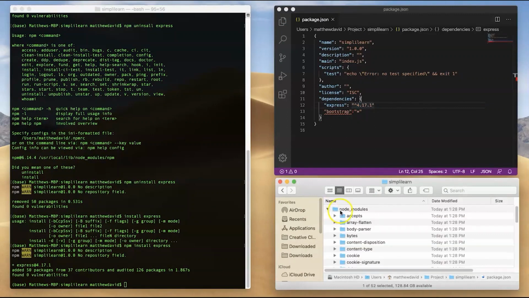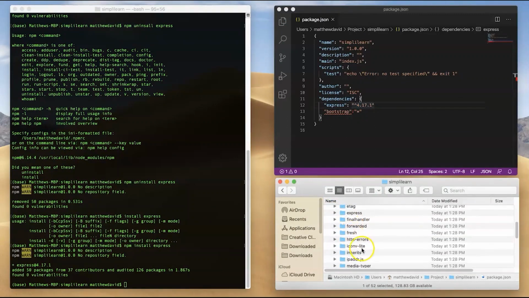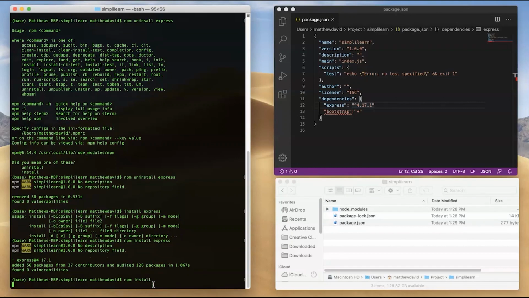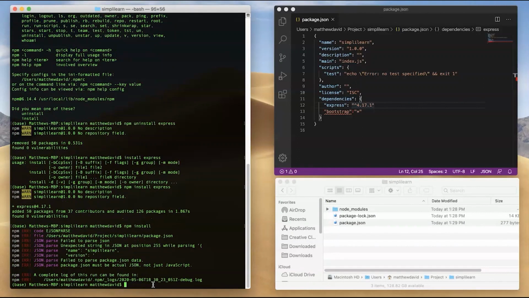And what we'll see is under the packages that Bootstrap isn't listed in there. We do have Express. There it is right there. So if we now come over to our new commands, we can write the command npm install.